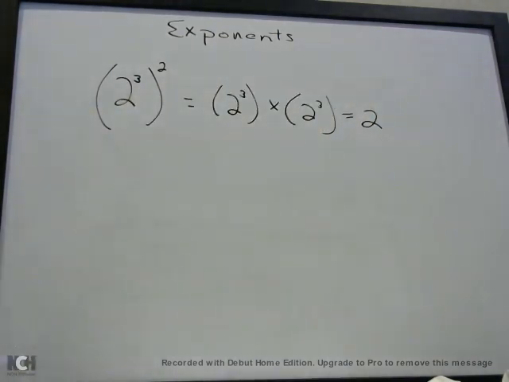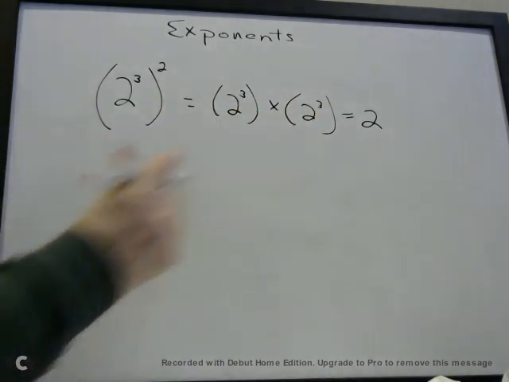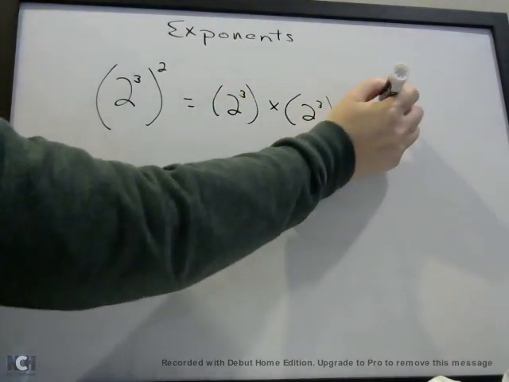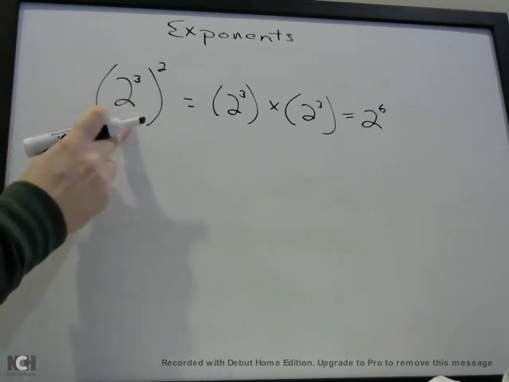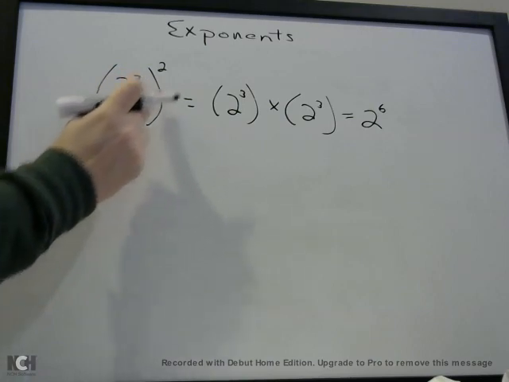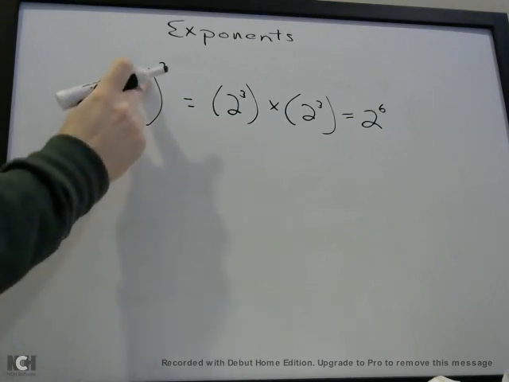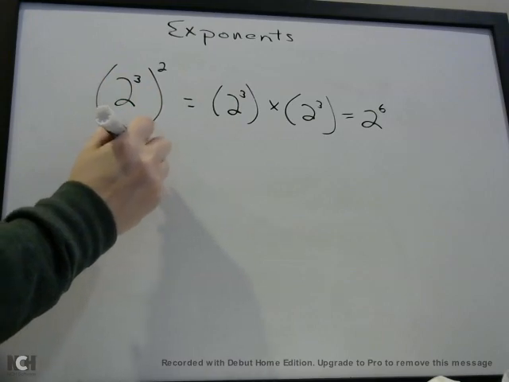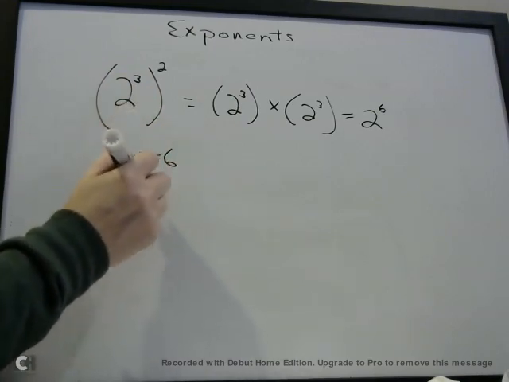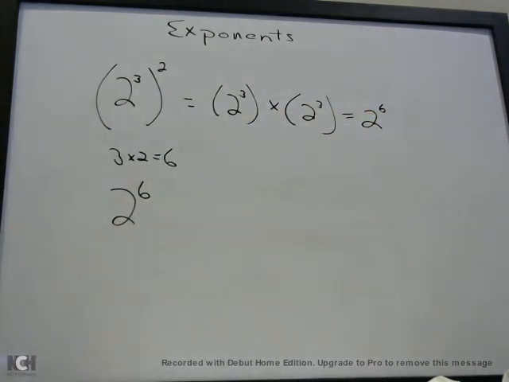Do not multiply the exponents. That's how they're going to get you. You need to remember, when you have a multiplication, you are adding the exponents, not multiplying them. So 3 plus 3 is 6. Here's a shortcut way, though, to get to that answer. If you see something like this, where you have a number with an exponent raised to another power, you just multiply these two numbers. So 2 to the 3rd squared, you multiply the two exponents. 3 times 2 is 6, so your answer is 2 to the 6th. That's what we got when we did it the longer route as well.